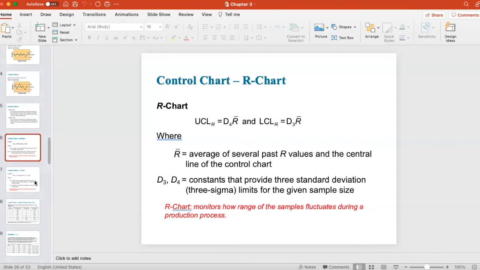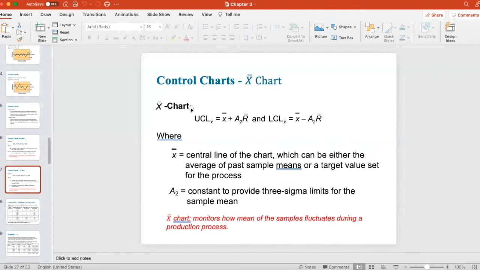Before we use the example to illustrate our R chart, let's first look at the X bar chart, because the X bar chart is a little bit similar to the R chart. If you look at the X bar chart, there are still two elements when we calculate UCL and LCL for the X bar chart, although the equation is totally different from the R chart calculation. The first element is X double bar. We already know what X bar is, right? If we have one sample, X bar represents the sample mean, of course.